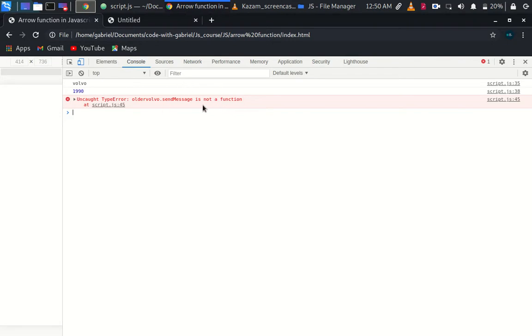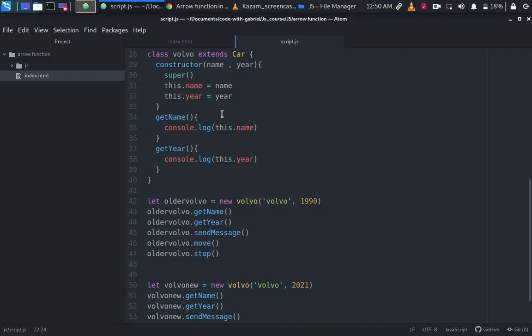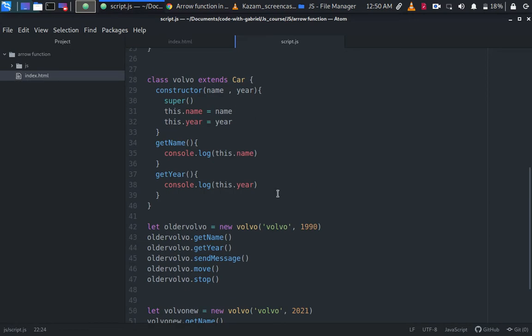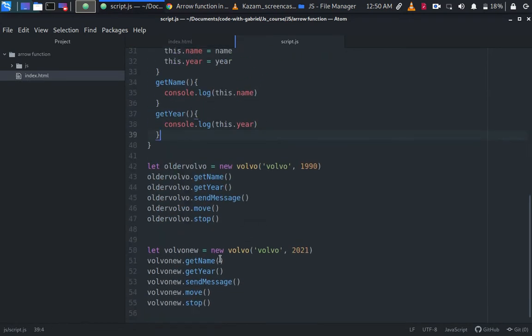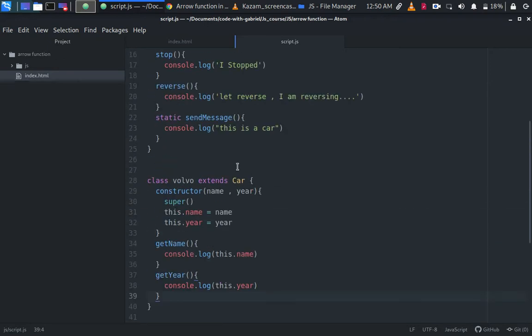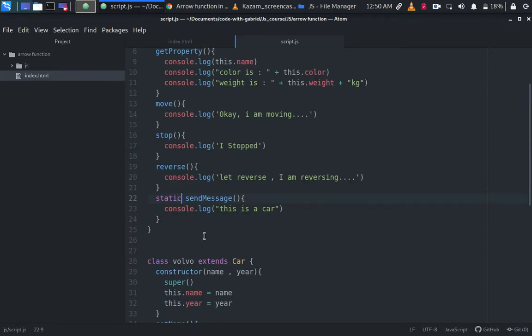Because it is not a static variable, it's a static function, a method now. It's a static method now, so it is not accessible in extended classes. This class right here cannot get it anymore, but as soon as I remove it and leave it, they can now get it.